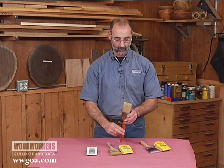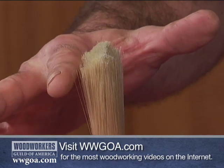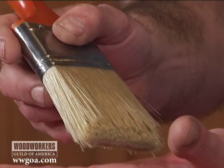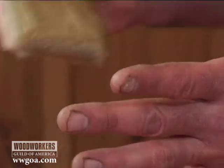First, let me talk about what the tip of the brush should look like in the perfect world. In the perfect world, we'd like to have what's called a chisel-tipped brush. What that means is that this has been shaped up like this, up like this. Think about what this is going to do for you. As you're spreading your finish, it's going to concentrate the contact here, making it a lot easier to level that finish out, make sure that you have a good flowing coat. So that's one feature to look for.